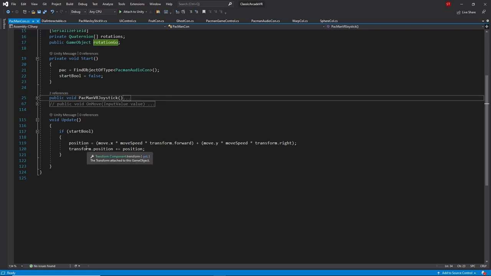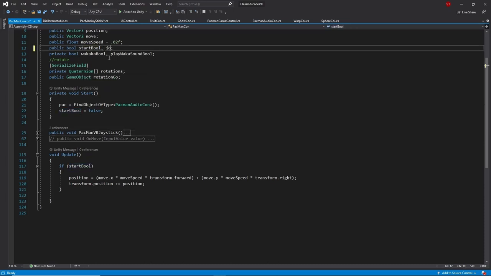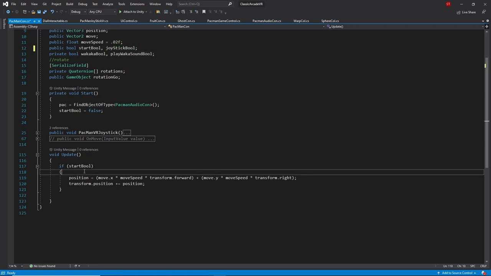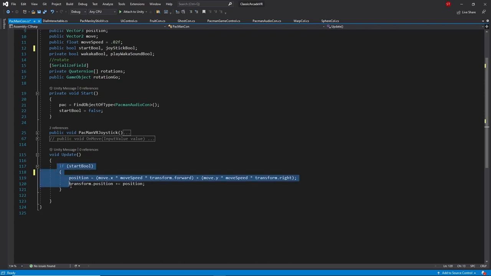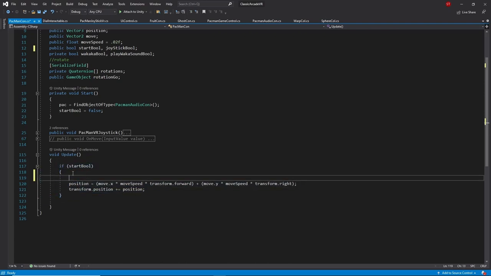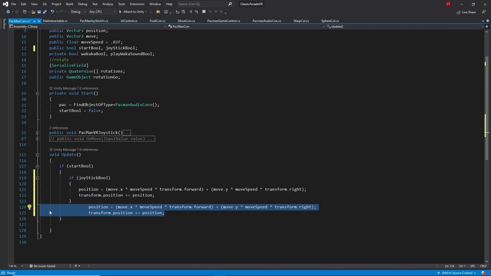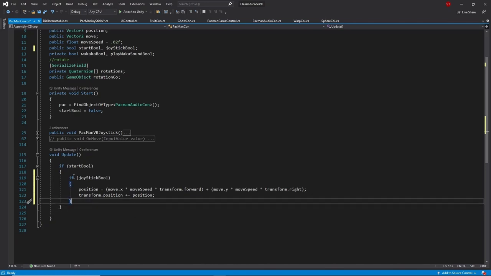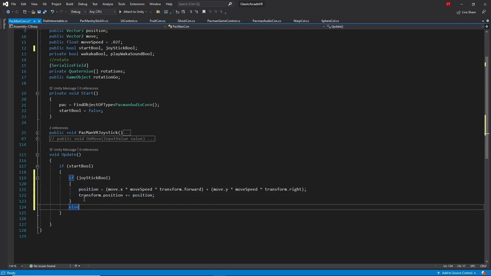So what I'm thinking is we do a joystick bool. You could do whatever kind of bool you want. Then here in our if start bool, one of the easiest ways to do this is to grab this, Control C this, click here, click there. Then we'll just replace this with joystick bool and delete this. Right, so boom. Now, if joystick bool, then we're going to do our old VR joystick. So that's one easy way to switch that up.